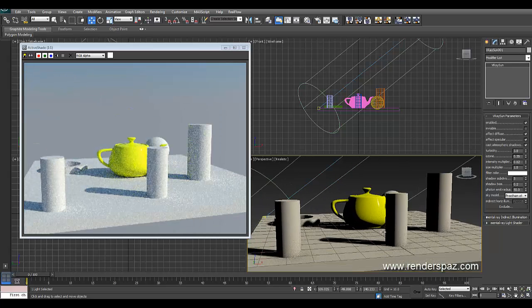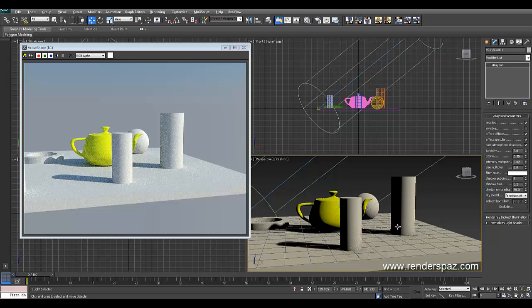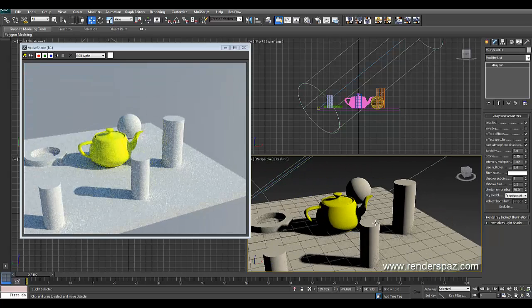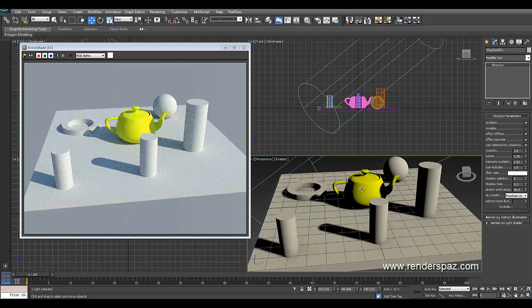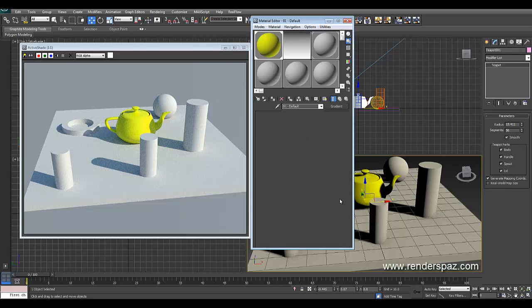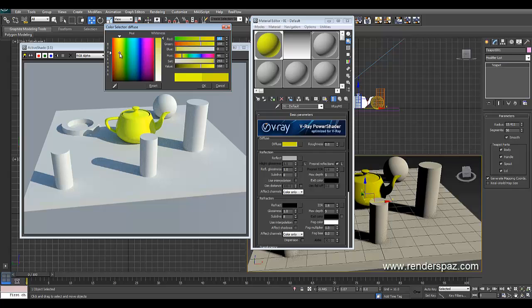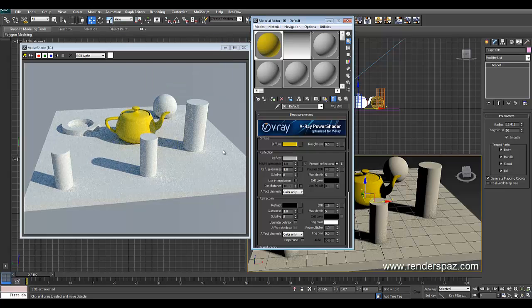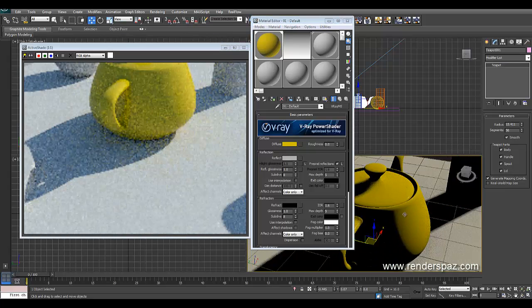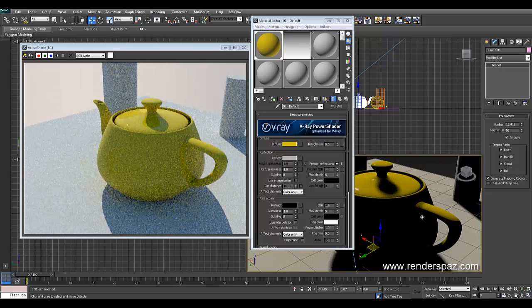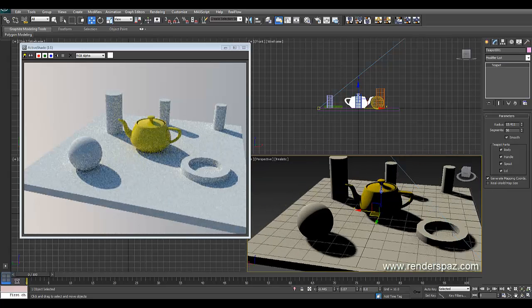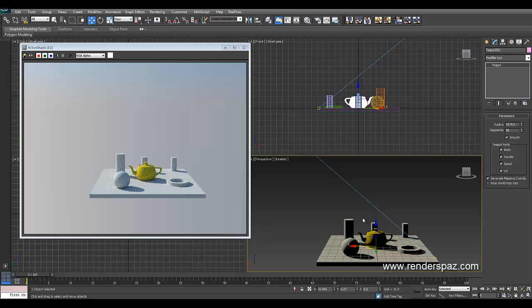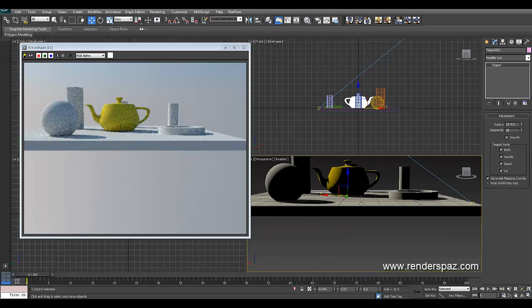So you can see that's what the V-Ray sun does. It gives you a very realistic sun model that you can work with. Love using it with outdoor environments. Okay, so let's tone down our teapot a bit. There we go. So you get the idea. That didn't take too long to get a nice sky lighting setup.